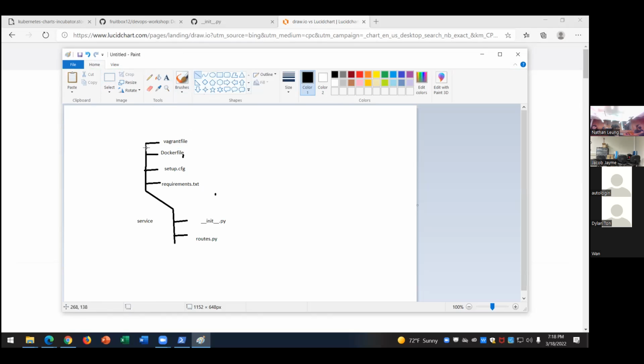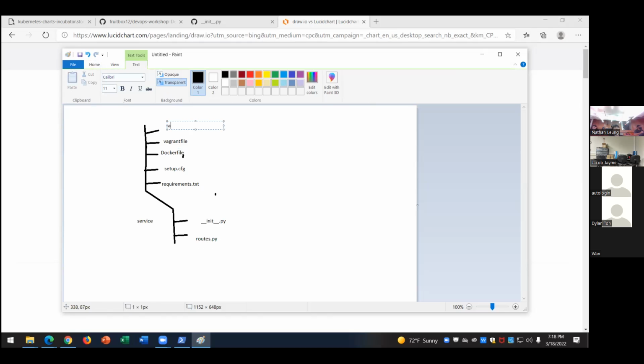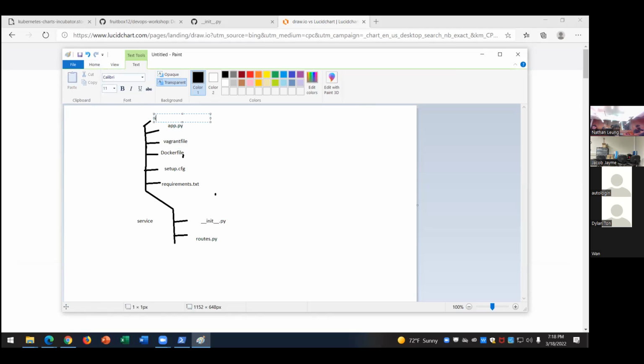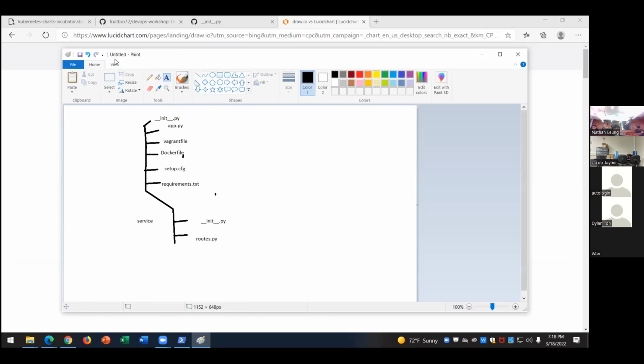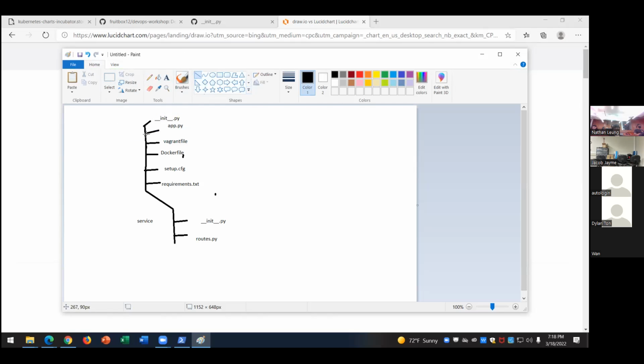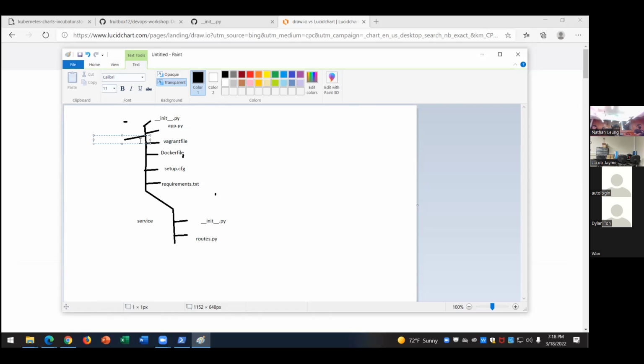And then you also have the app.py file. And then you also have another init.py, and you also have routes.py.